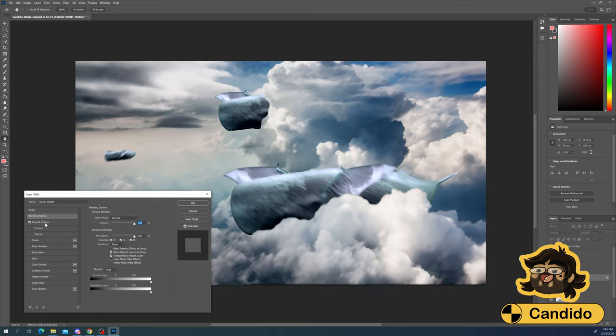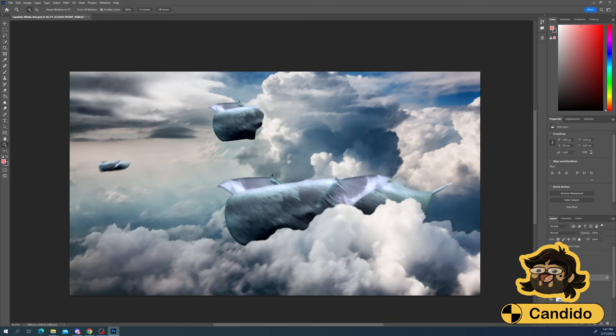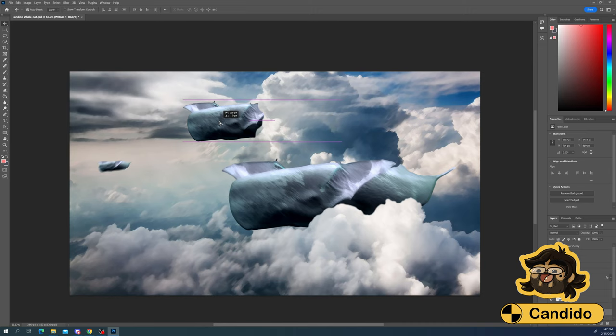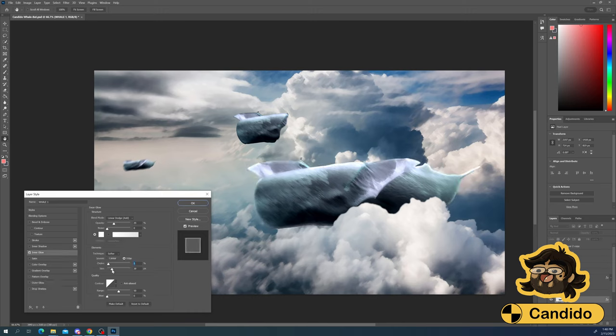What else do I do here? I added more bevel and emboss. More bevel and emboss. I think I added a shadow to it. I take the shadow off later on because I don't think clouds actually create shadows. They do on the ground. They do on each other. What? You can see the shadows right there. Yeah. They block the sun. They block most of the sun.